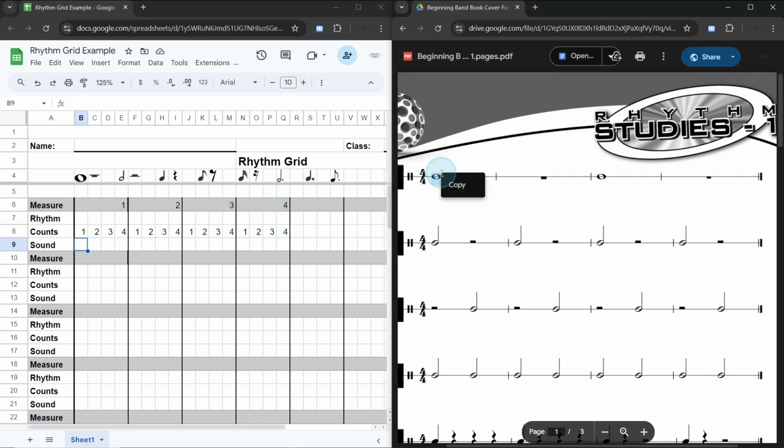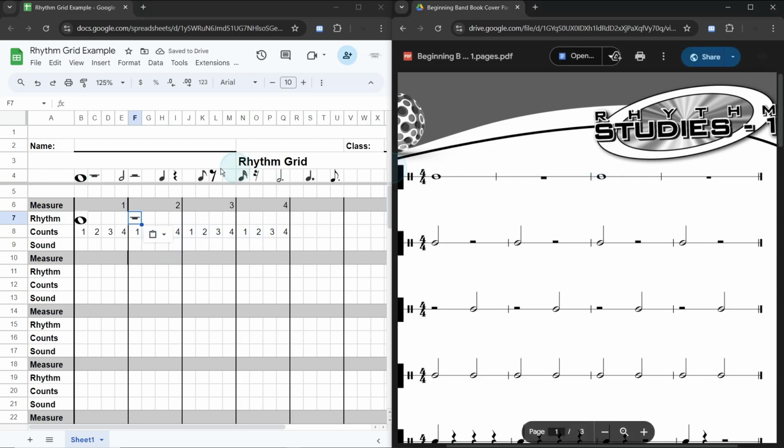Now we need to put in the rhythms. We're not going to copy from here because it doesn't work that way. We can copy the picture we have in this cell here. We see that the whole note here matches the whole note here. We can copy this one and put it on count 1 of the first measure. We see the whole rest here in the second measure. We click, copy, and paste in the second measure.